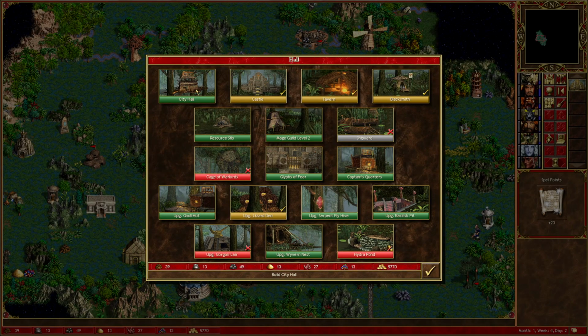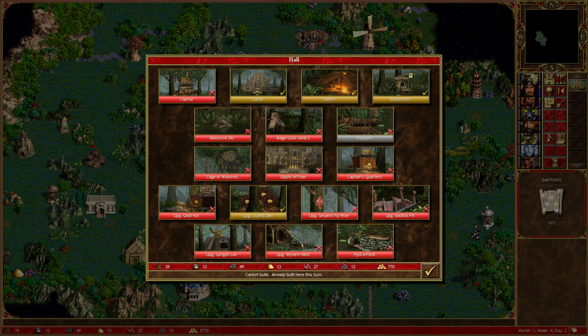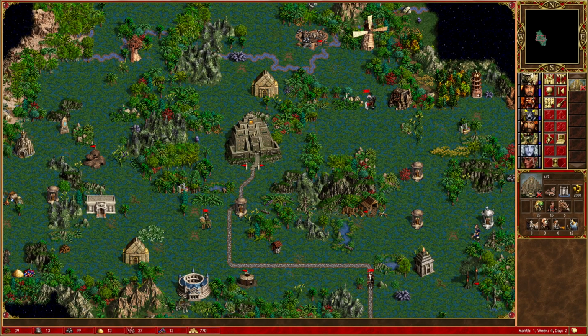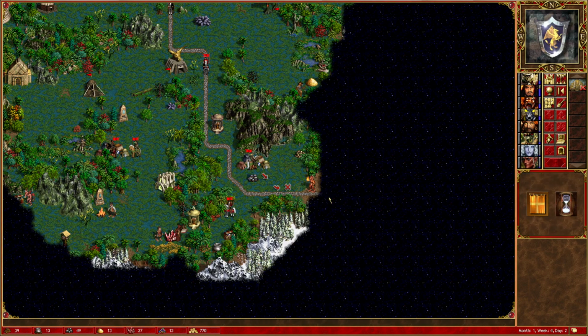Alright, and now we've got enough for our city hall. What do we need for our wyvern nest? Just a little bit of gold, a little bit of wood, and a little bit of mercury. Okay, so we want to get a chunk more gold, and we do want to upgrade our wyverns to monarchs as soon as we can. Alright, so we can end the turn there.